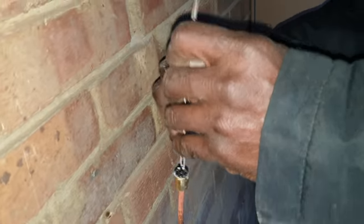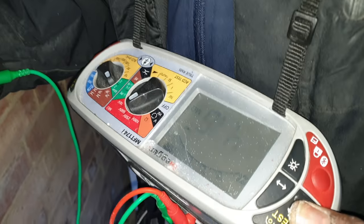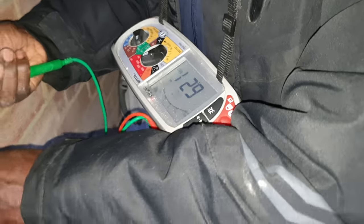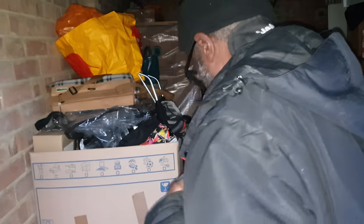Now that we've got it in, let's put a quick test on it and see what happens. Right, 4.8 mega ohm, so that's allowable. Beautiful, 6.2 mega ohm, that's allowable. Phase to neutral now. Beautiful, Sean.